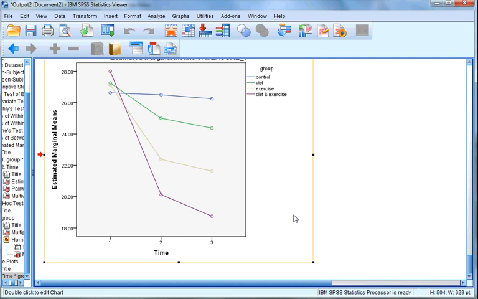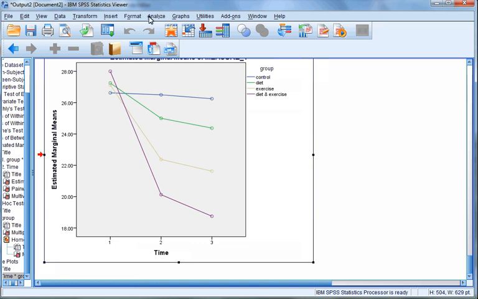By examining the plot, we can see that the mean scores of all four groups are very similar at baseline. The mean scores for the control group are quite similar across all time points. In contrast, the mean scores of the other three groups decrease over time, more so for those in the exercise group and the diet and exercise group.